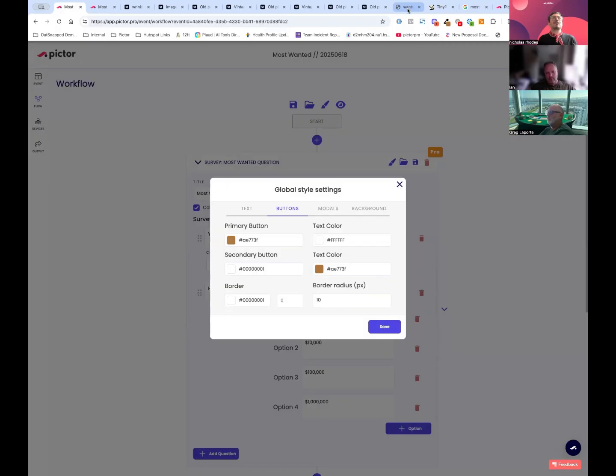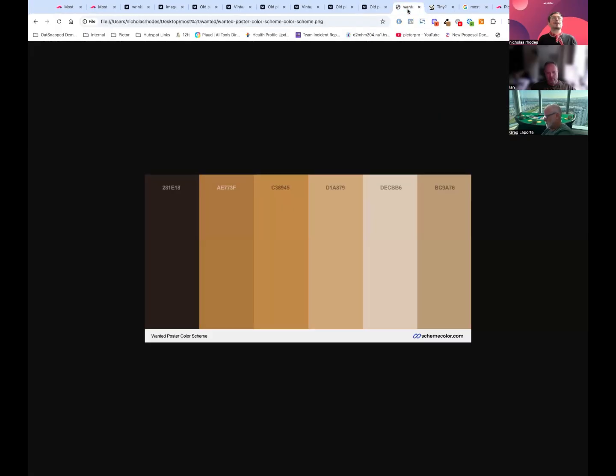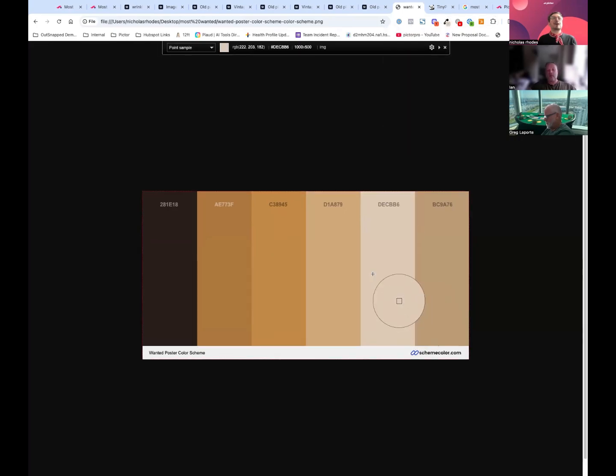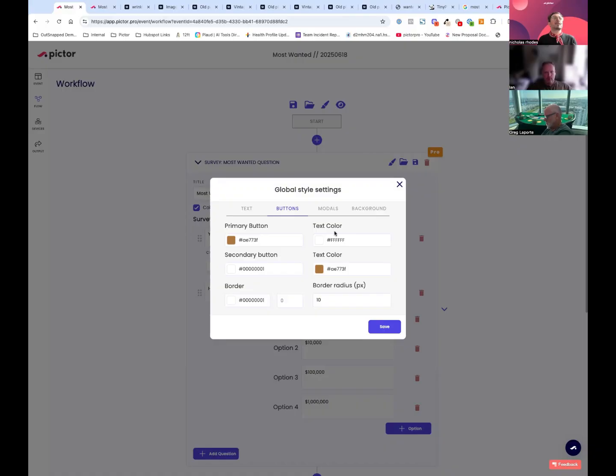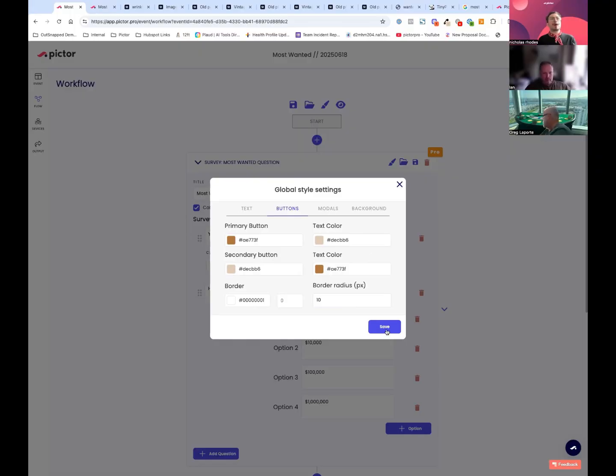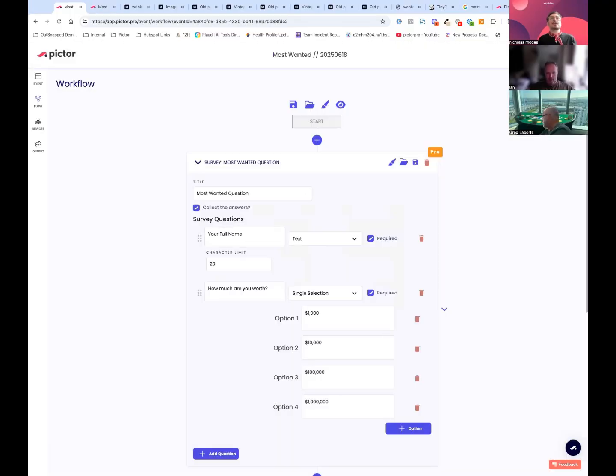And let's go back over to our color palette. And I'm going to use this lighter to contrast for text on this. And we can change our border radiuses and things like that, modal colors, etc. Save that.